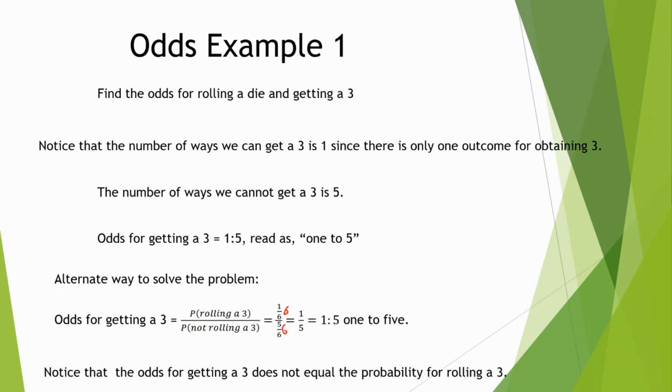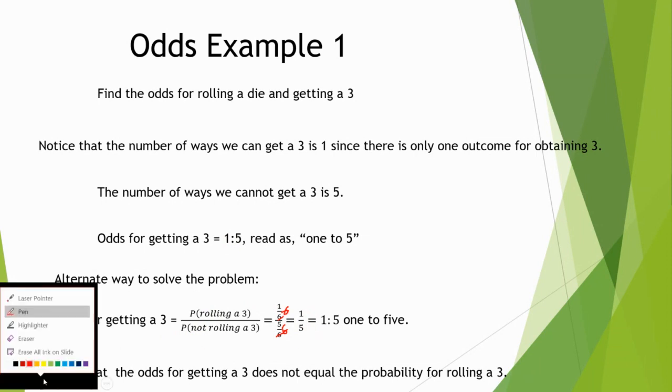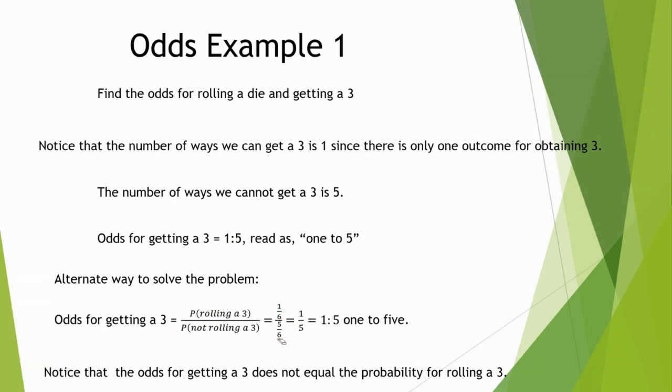So basically you would multiply top and bottom by 6, then these would cancel. I think I'm making it worse though. But hopefully that's the idea. And what you're left with is 1 over 5. Let me erase that. I like writing on a chalkboard because it's easier for me to fix my mistakes or fill in the gaps. But again, what I'm saying here is we get 1 to 5 as before.